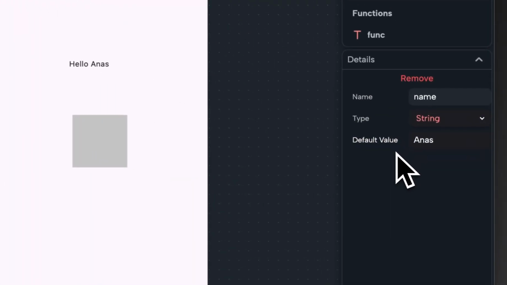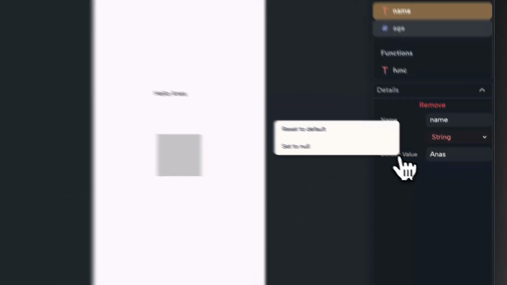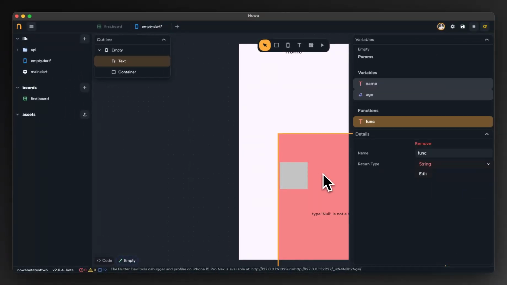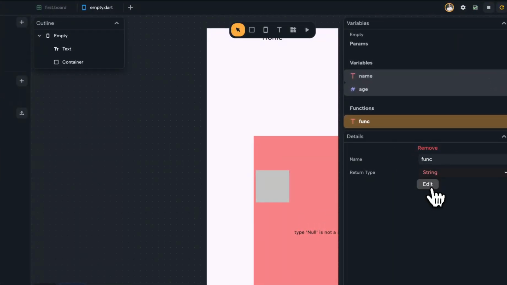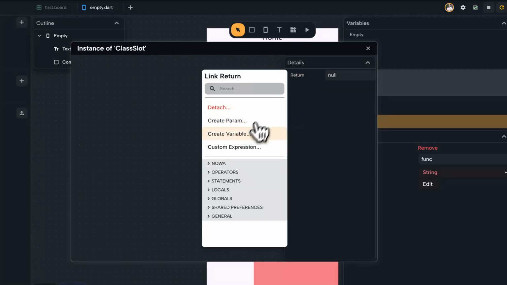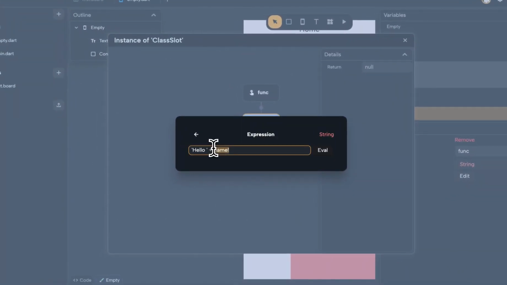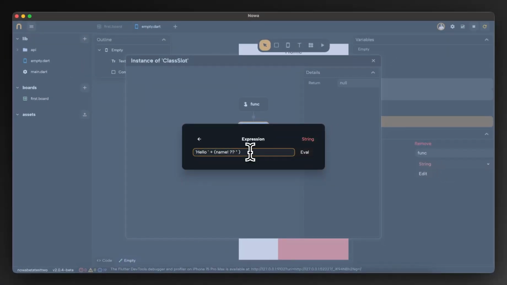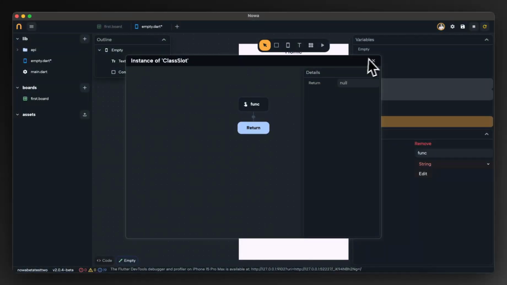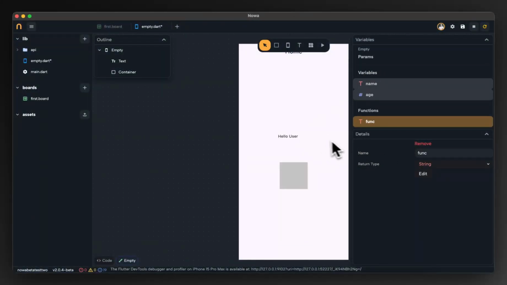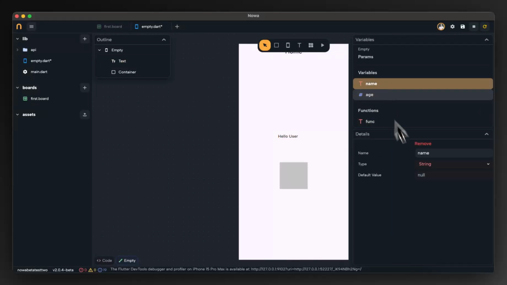But of course, we can also do something else now. Since we saw this use case, let's keep it to null. So let's try to fix this. The problem here is that inside the function, the expression, this name, is actually null. So we need to be able to handle that. What we can do is use the null-aware expression. So we can say get the name, otherwise let's call it user. If I click on evaluate and go back, the name is null, so I can see hello user because I don't have a name.